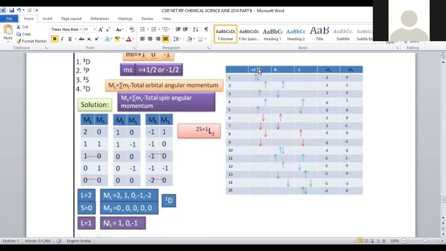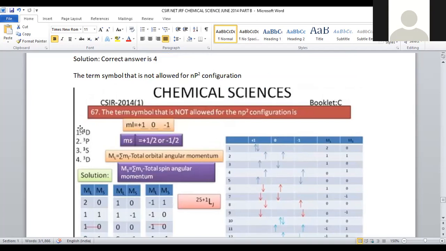So, and what will be the spin multiplicity? 2S plus 1. How can we calculate 2S plus 1 for this? S is nothing but plus half minus half. Both got compensated. S becomes 0 here because both got paired. Now, 2S plus 1 is equal to 2 into 0 plus 1. 2 into 0 becomes 0 plus 1, means 2S plus 1 value will be 1 only. So here for these 2 electrons, the value will be 1D. Value will be 1D. 1D is the suitable orientation.